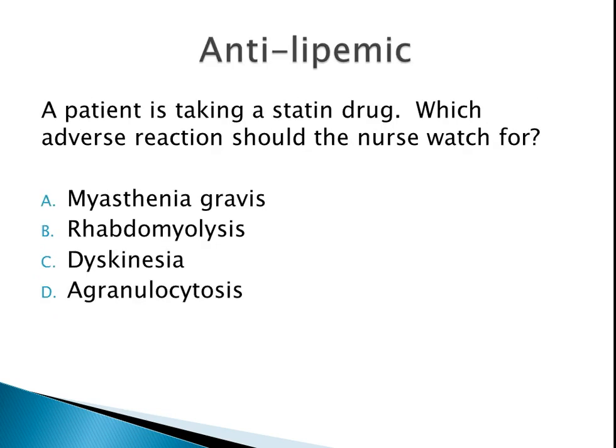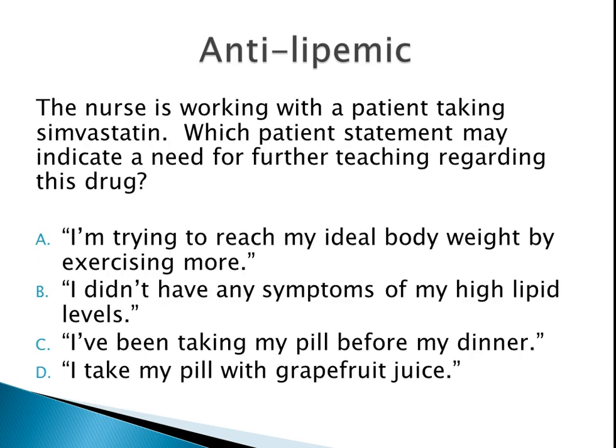A patient is taking a statin drug. Which adverse reaction should the nurse look for? Rhabdomyolysis, and what's the first symptom of that probably going to be? Muscle pain, right. So the nurse is working with a patient taking simvastatin. Which patient's statement may indicate a need for further teaching with this drug? Further teaching means they say something that's wrong and you need to correct it. D, I will take my pill with grapefruit juice.